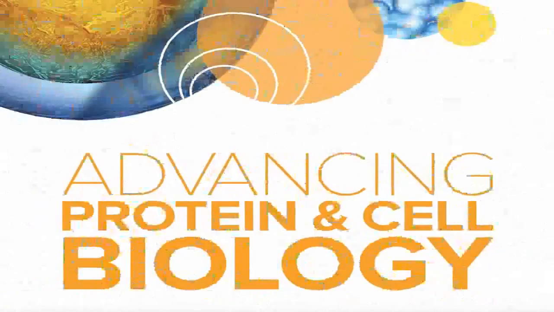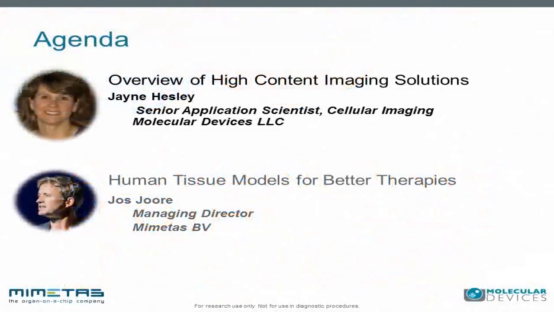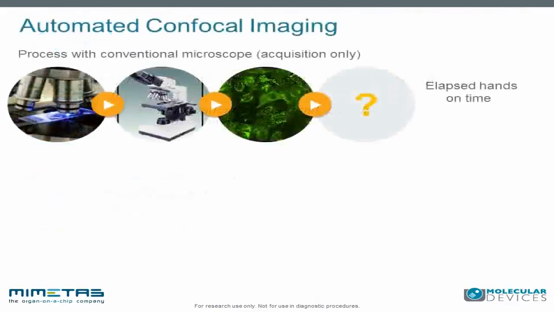Thank you, and welcome to our webinar. I'm Jane Hesley, and I'm an Imaging Application Scientist at Molecular Devices. In this webinar, I'll give a quick overview of high-throughput, high-content imaging, and then we will hear from Jos Joore, the Managing Director of Mimetas. Jos will illustrate how they scaled up their assays using 3-dimensional models and the ImageXpress Micro systems. First, in case you're not completely familiar with high-throughput imaging, I'll spend a couple of minutes giving an overview of the workflow and the potential applications.